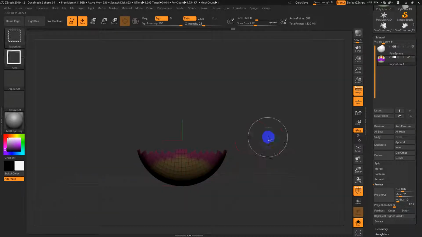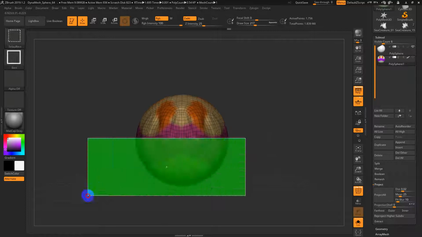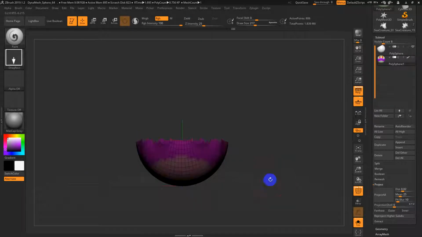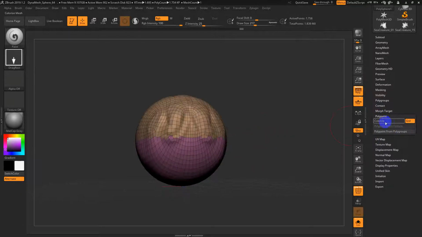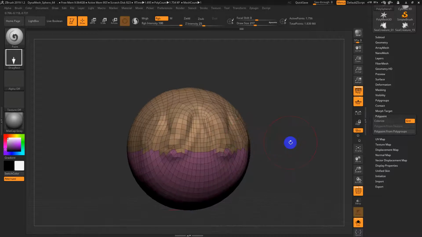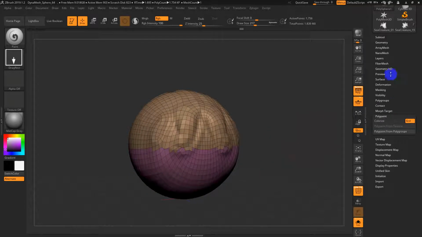And if I just kind of grab roughly the bottom half of this mesh, hit Control W, it's going to give me a new polygroup. Like I said, polypainting can sometimes interfere with the visibility of this, but if I turn that off temporarily, the colorize button under polypaint, I can see there's two groupings now, right? So I see two groupings.